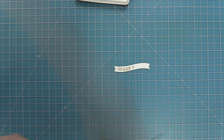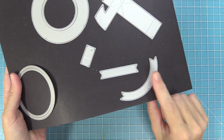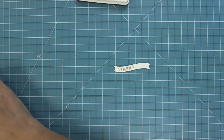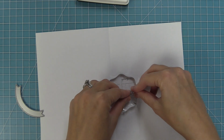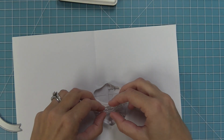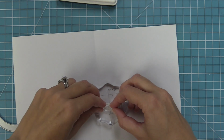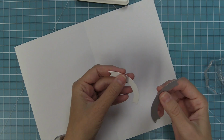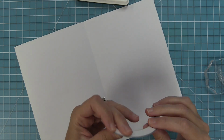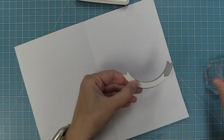Then to continue the sentiment on the inside, we're going to be using that curved banner that comes in the swivel surprise die. And so we're going to take the phrase Merry Christmas and we're going to curve that to match that banner. Now at this point, this banner was a little bit long, but you can use your die to create a custom length for this curved banner. So I'm just going to line my die up and then I'm just going to shift it down just a little bit. You'll see how it just lines up perfectly.